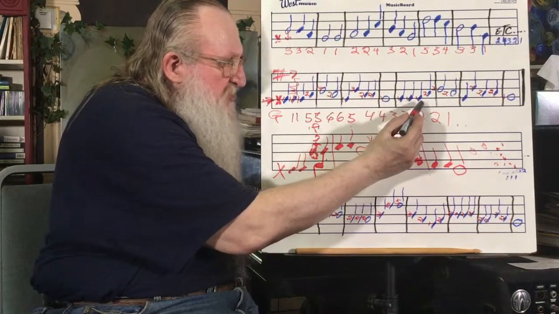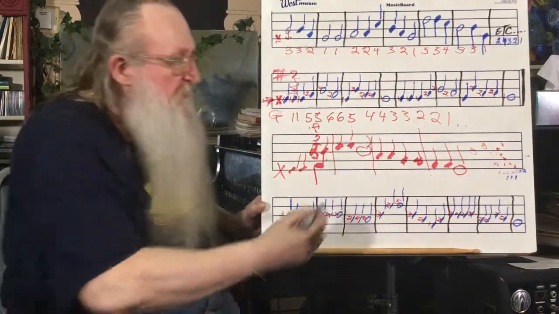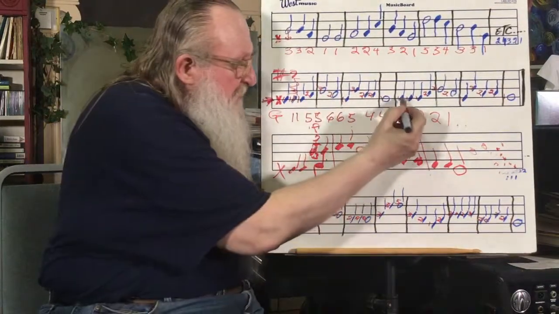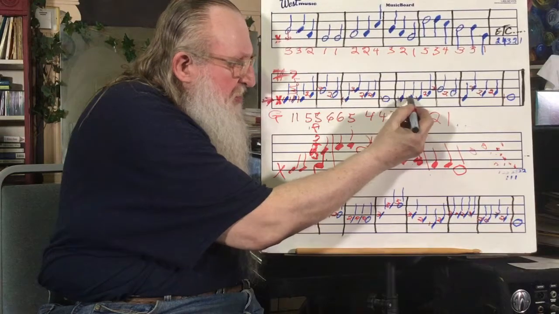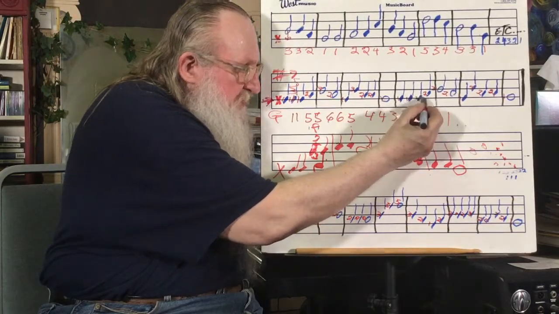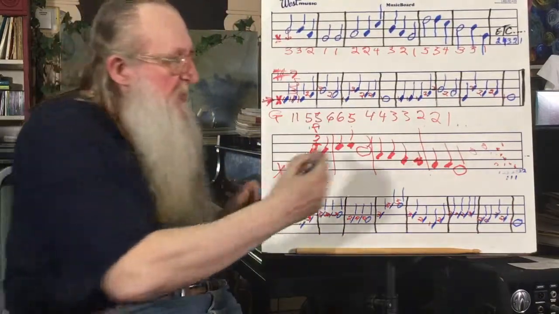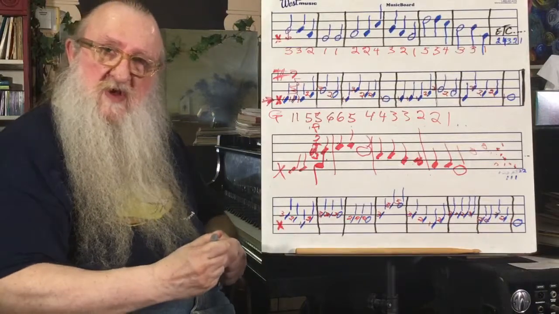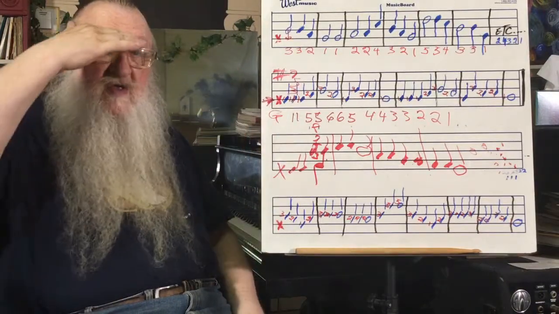That would be 1 sharp, 1 sharp, 1 sharp. If I wanted the first 2 to be 1 sharp and that third one to be a normal 1, then I would put a sharp here. I wouldn't put a sharp there because it would stay sharp, but I'd have to put a neutral sign on that one to bring it back to the normal 1 before it crosses the measure boundary. If it crosses the measure boundary, all bets are off.